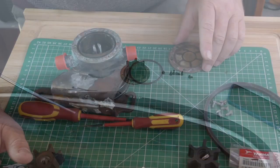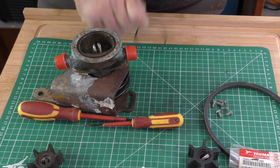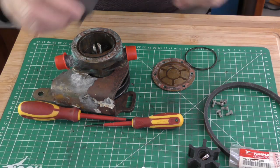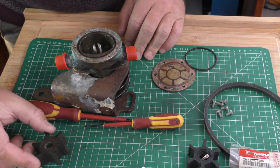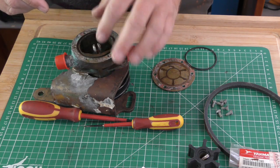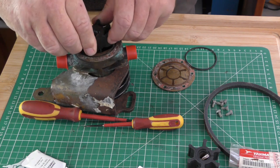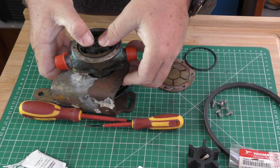There you go. So rather than go and buy a new plate, which are quite expensive, and you have to buy the O-ring as well in the kit, just flip that over. So when these go in, lots and lots of glycerine on this, and I'll show you with this one because we're going to leave the impeller out. You don't need to have a tie wrapped around it or push it in. You simply put lots and lots of glycerine on here. You line it up roughly in position, which is like that, and then you push it in.